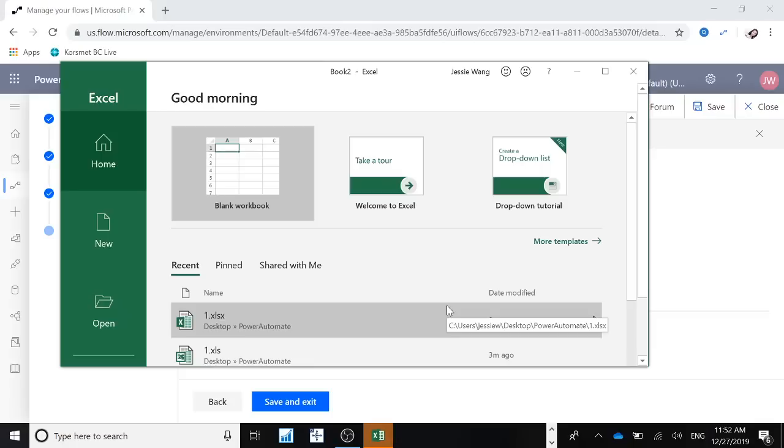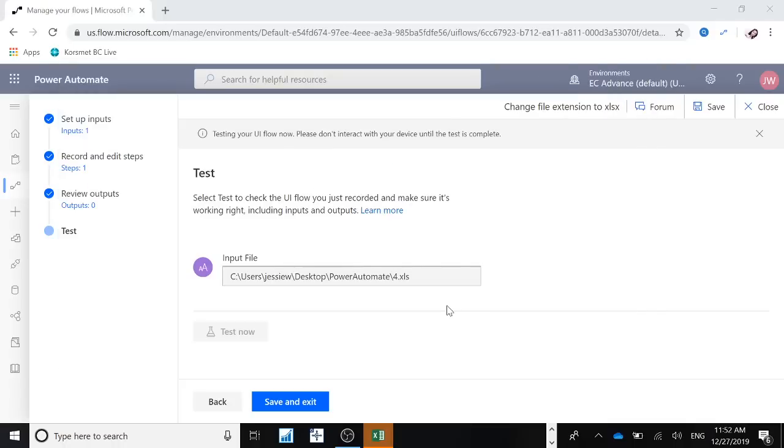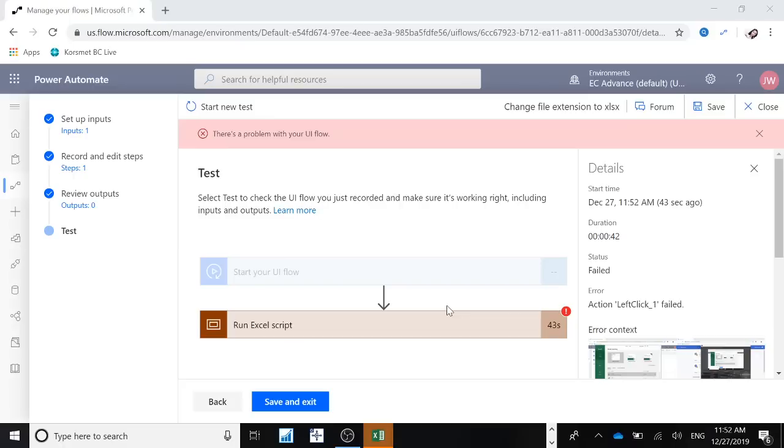And then I want this UI flow to loop through that SharePoint list and rename all the files from XLS to xlsx automatically for me. Yeah, but this time it seems like it errored out again. Okay, so this process just does not work that perfectly.